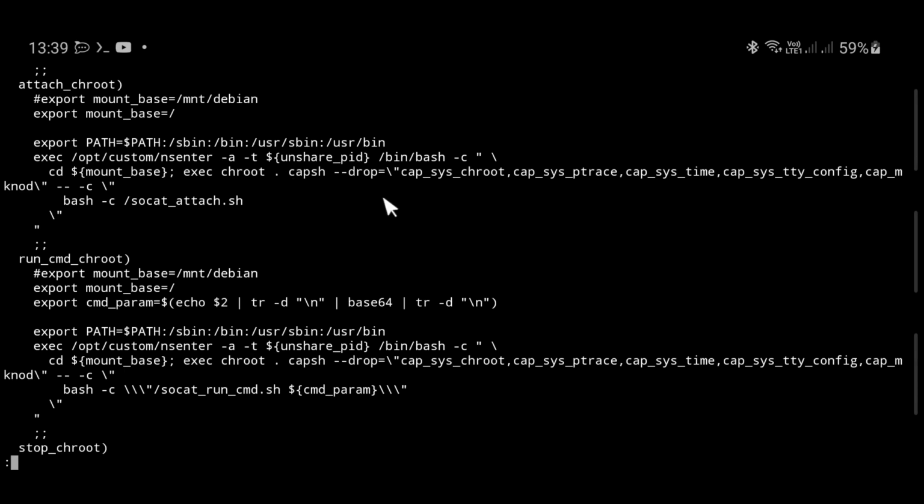And it's not enough to just use it to connect to an already running process, but we also need to use chroot again and limit capabilities again, because after just running nsenter, we just enter new namespaces, but nothing more. And by the way, it can also be used to attach to Docker containers and other things, since nsenter is a standard Linux tool. We are using an additional helper script, socket_attach, and we will see it later.